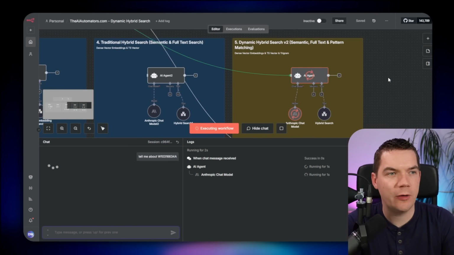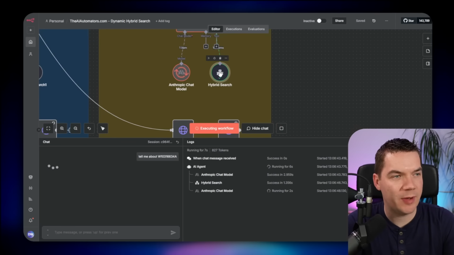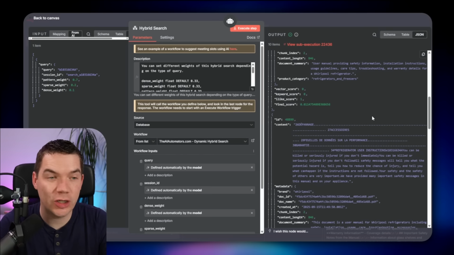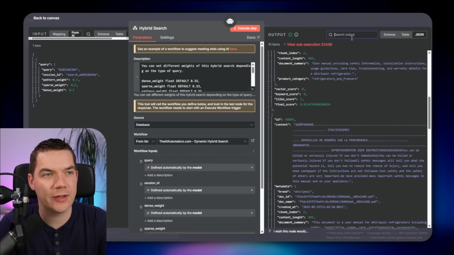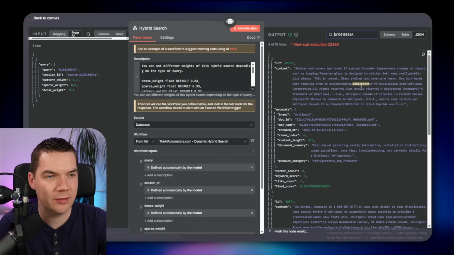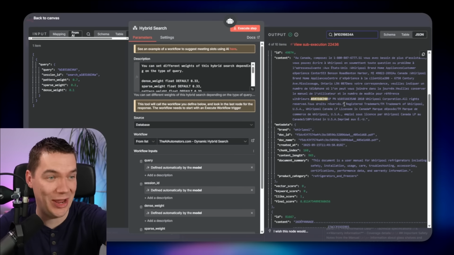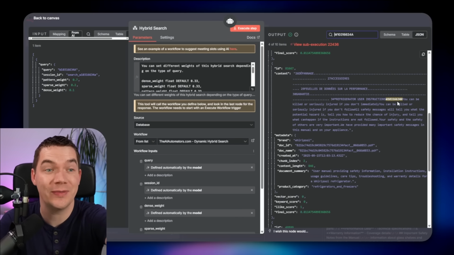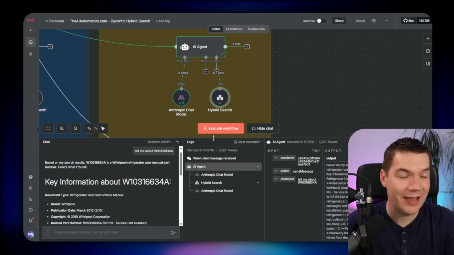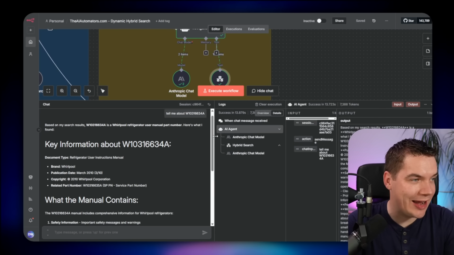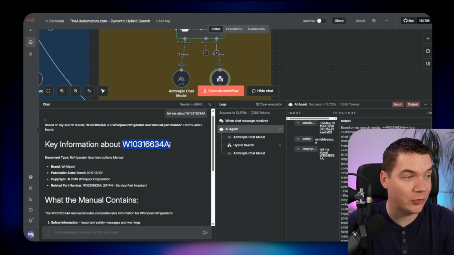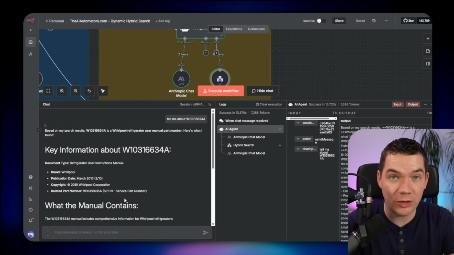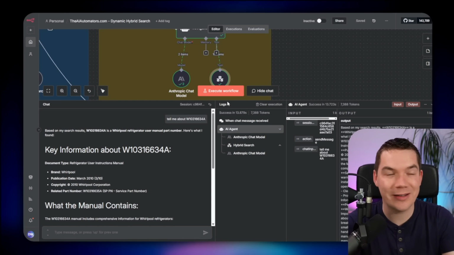So now if I run this query with this AI agent, you can see we've got a response from the hybrid search, and on the right-hand side here, let me open it up. You can see that we're now getting back the chunks that actually have this information. So if I click on search, if I drop in the code, you can see it's there in that chunk, it's there in that chunk, it's there in that chunk. And that's the exact one I showed earlier. It has instructions, the substring, and U after it. And you can see the AI agent was able to generate an accurate answer now. So key information about the product. It's a refrigerator with a user manual. So this is epic retrieval where dense embeddings and sparse embeddings failed.